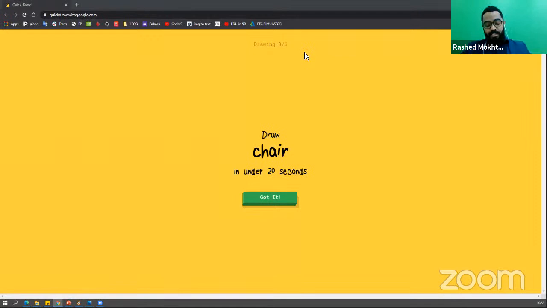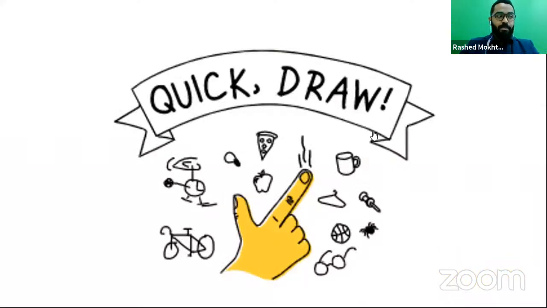Now this is not magic. There is no human being or person sitting in the back over there and guessing what you're drawing, right? This is an AI. It has a load of data, lots of pictures and ideas and different drawings kept in the data store over there, and it just keeps comparing. If we look at it from this perspective, it's a very simple thing.